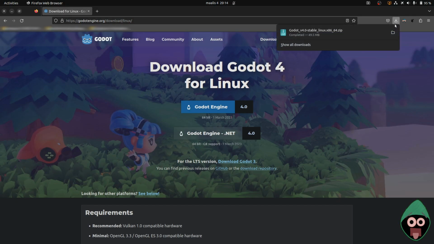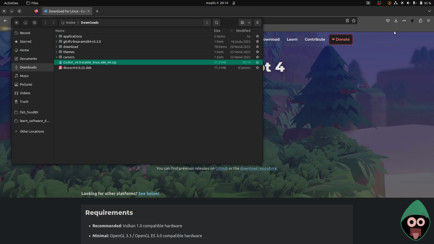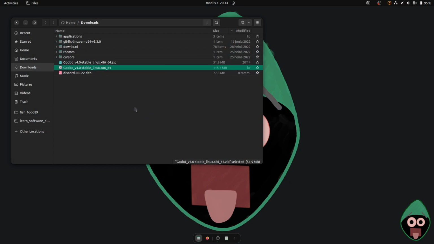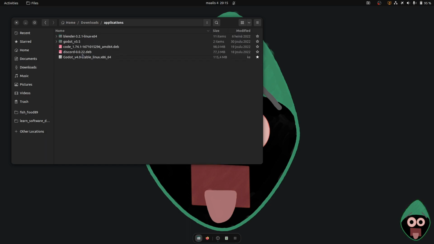Alright, that downloaded rather quick. It's 49.5 megabytes, so it's larger than what it used to be. And here we have Godot 4.0. And now to get to the app, it happens just like previously. So unzip it, gonna extract it here, and there you have the ready-made executable. I actually downloaded this 2 days ago, so I'm gonna delete these away from here. I have Godot 4.0 here already under my applications directory.